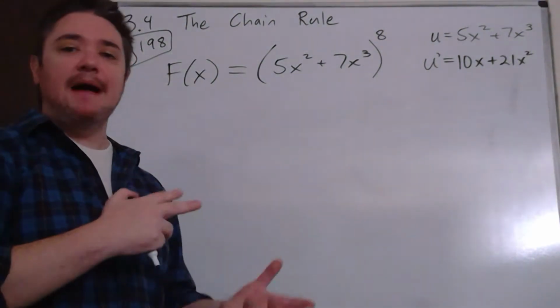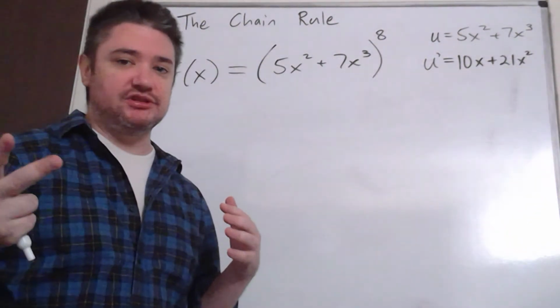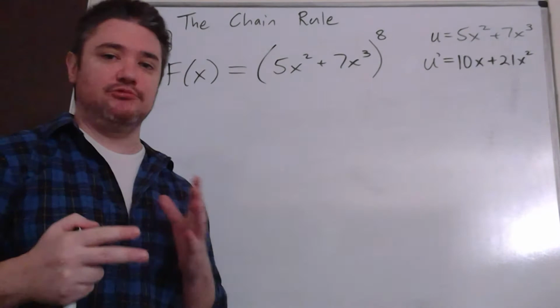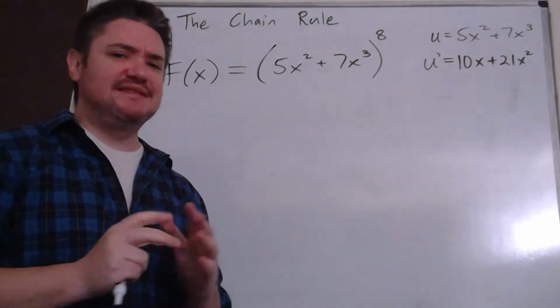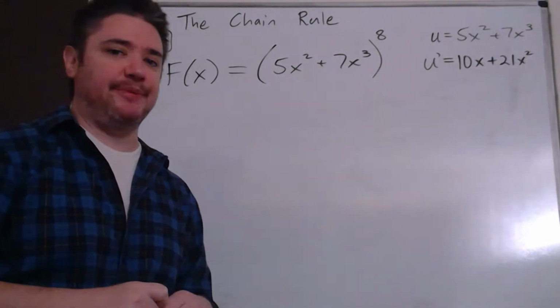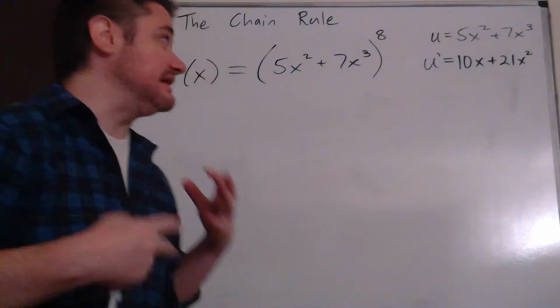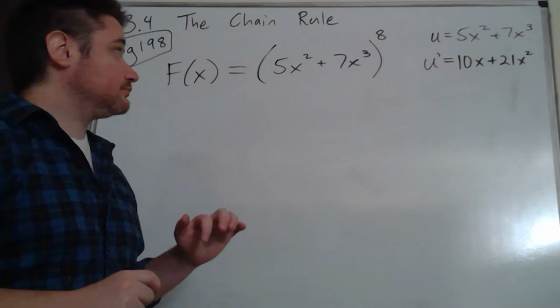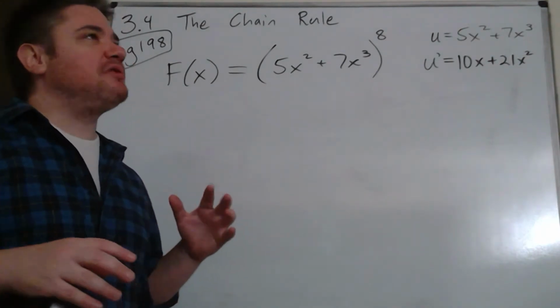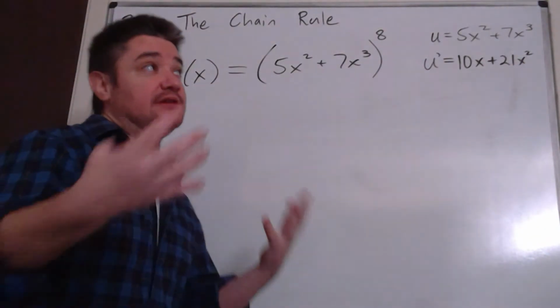The D notation is actually really useful for the chain rule. Very useful. When you do applications of the chain rule, like related rates, so when you get to section 3.9 and doing related rate word problems, you're going to be taking derivatives with respect to time or with respect to volume or with respect to area. You're doing a lot of these word problems with these physical units, and so the fraction sense of the D notation is going to be helpful.